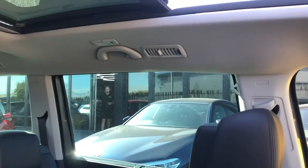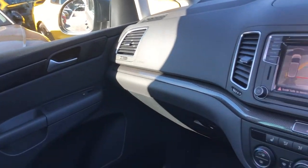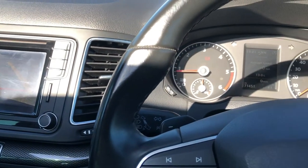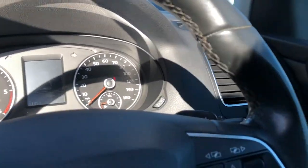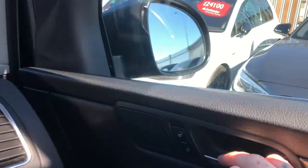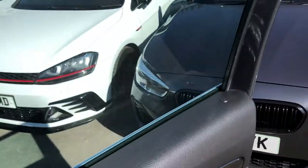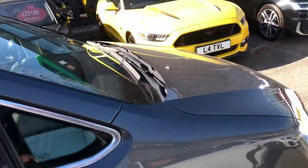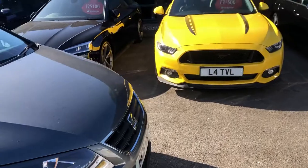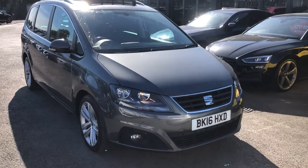This, with its panoramic roof, electric doors, DSG gearbox, halogen headlights, reverse camera, multifunction steering wheel, and massage seating, is the gorgeous Seat Alhambra. It's a real, real great option when it comes to a family car — much better than the likes of the X-Trail, the Touran or the Sharan. It comes with low running costs and, of course, a fantastic bit of reassurance. You know this car has been treated and passed the 128-point Emerald check prior to retail.